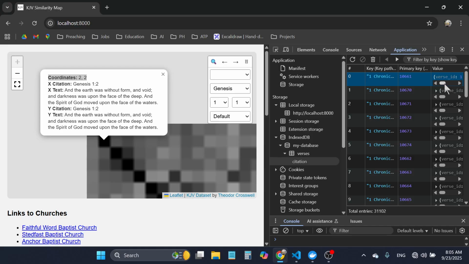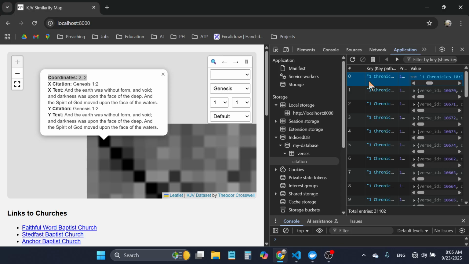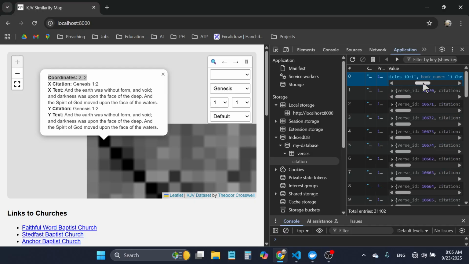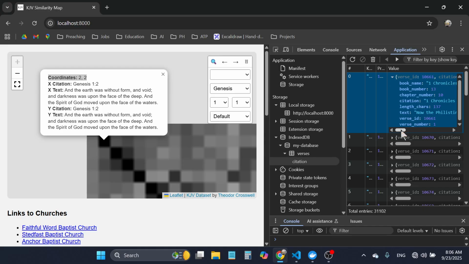It has the citation and different metadata, but what I really need is just the text. So it has the text for each verse. It just queries the citation and the text locally without having to query the server. It just uses the IndexedDB.